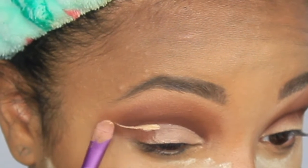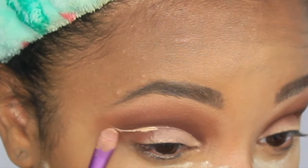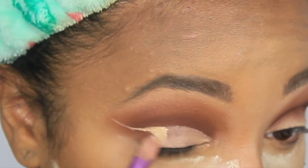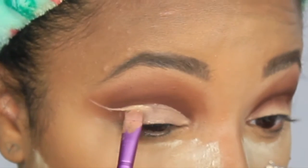So right here is where you see that I am kind of bringing that wing out, and anything below the concealer is pretty much going to be, I guess, erased, so to speak.